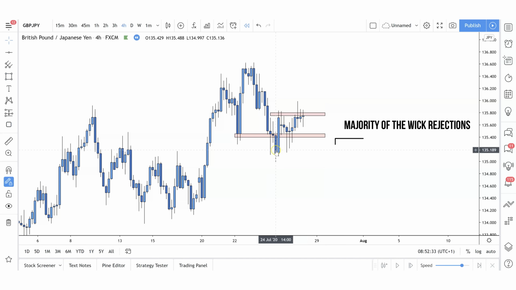Now, I'm not worried about this price action right here. And the reason for that is because price has broken out and broken back in. So in theory, if this was a true representation of a sell structure, then we should have respected this level, or we should have continued pushing down.